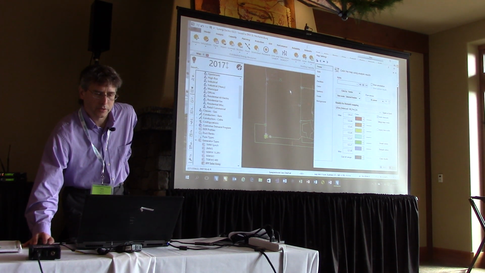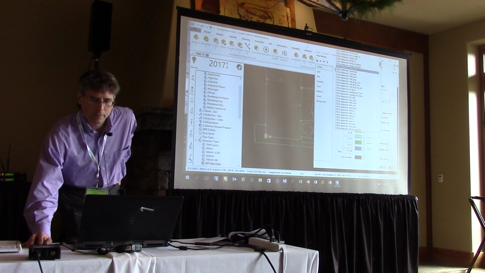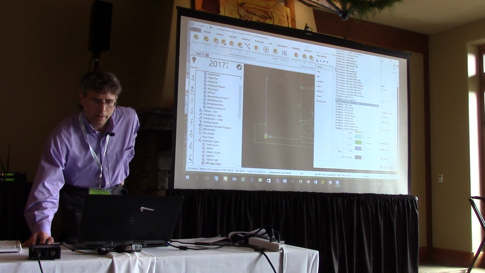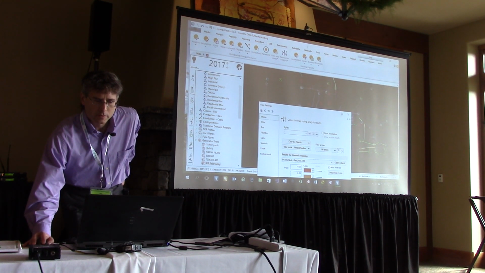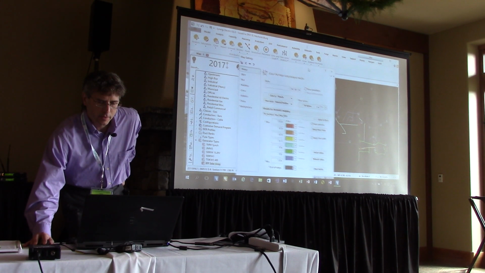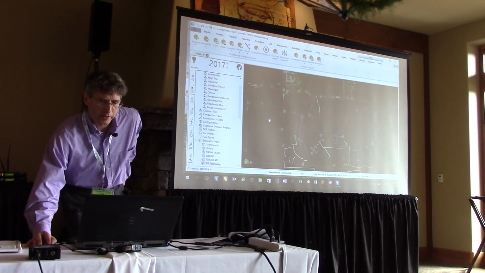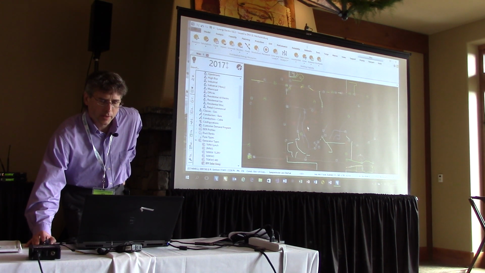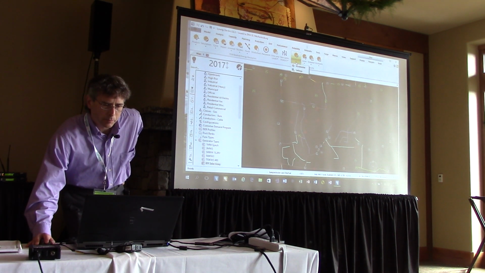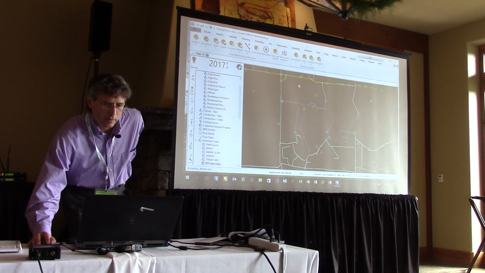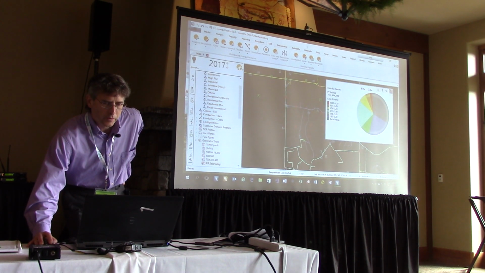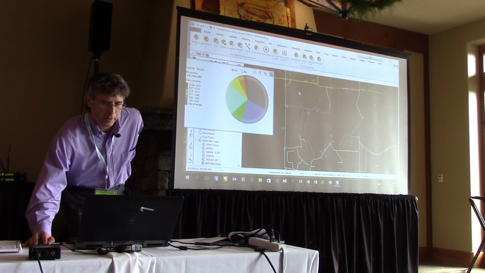And now that application ran, and I'm going to color the map by the maximum generation. And got some gray areas here. I'm not exactly sure what's up with that. We've got a setting in there. I don't want to fiddle around with settings too much in front of all of you. Let's do that. Hopefully that was it. Yeah, that's better. So what we've got here on the map is these sections colored by their hosting capacity.